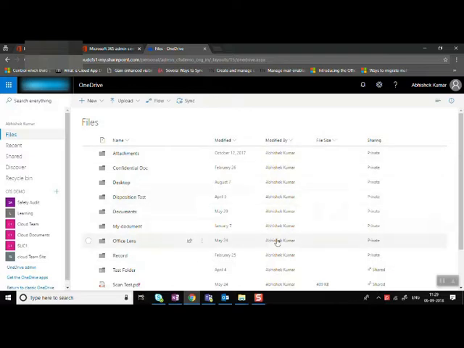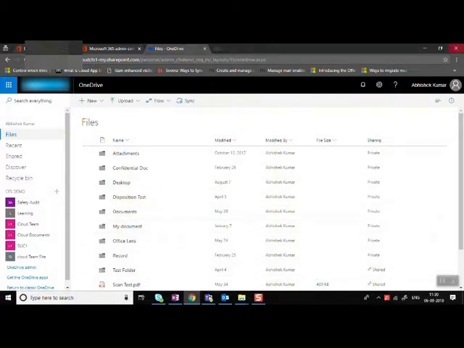OneDrive is a browser app, and we also have a mobile application from OneDrive, and a desktop application as well. So what is OneDrive basically? It is very simple to use, and OneDrive lets you store all your files and folders in one place, share and collaborate with others, and get these files from anywhere and any device.